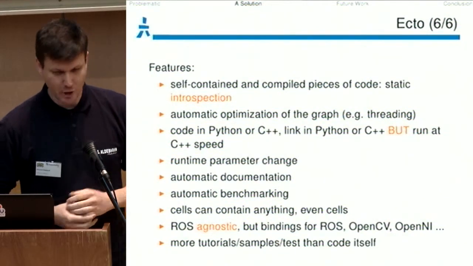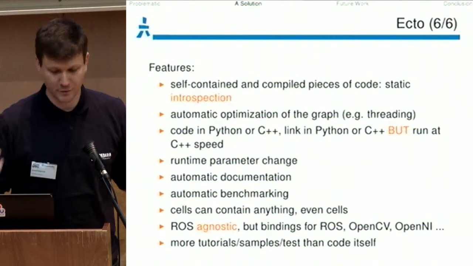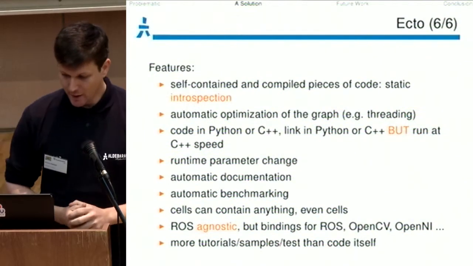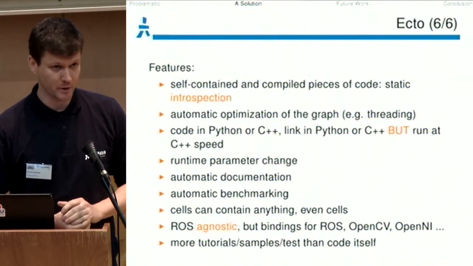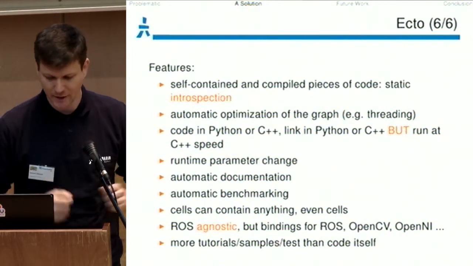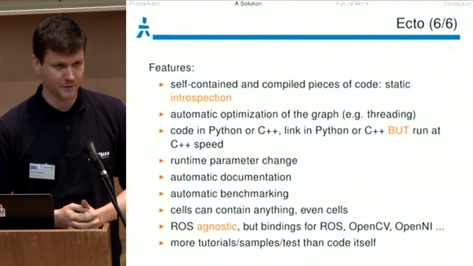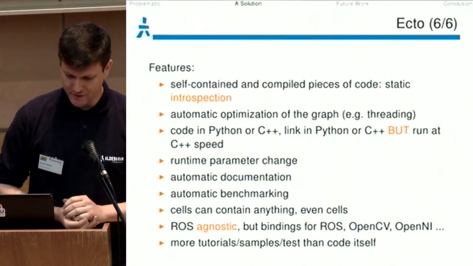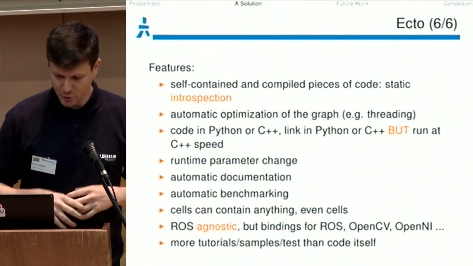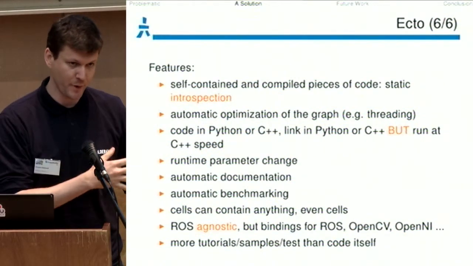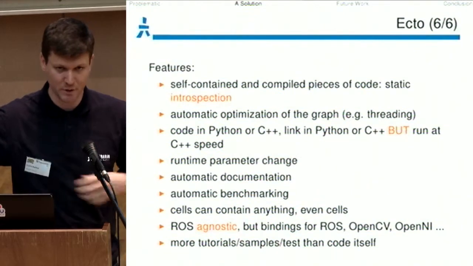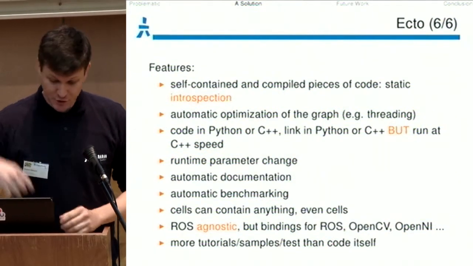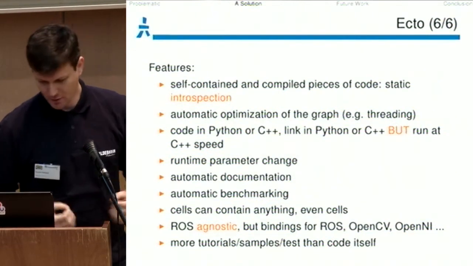It's fairly flexible because you can code your cells in Python or C++, it doesn't matter. You just need to have some kind of small template for defining your cell. You can link everything in Python or C++, doesn't matter. Actually, you can do everything in C++, it's just slightly harder. Python has some nice features like finding things just by looking at your Python path. And everything is just running at C++ speeds. So the usual way is to create your cells in C++, link them through a graph in Python, then you execute Python, which is going to call C++, create your graph and everything. It's crazy, but it's actually very, very efficient. You can also change your parameters at runtime, so it's very nice for prototyping.